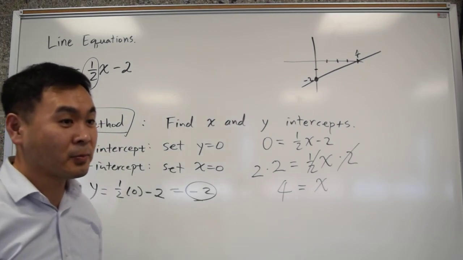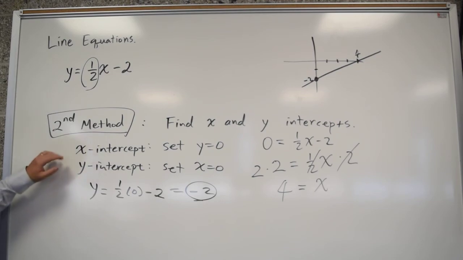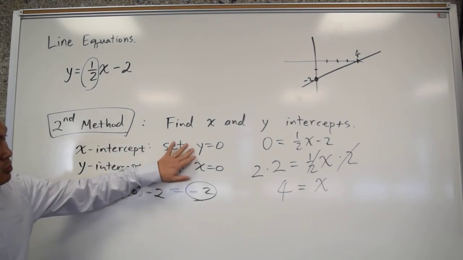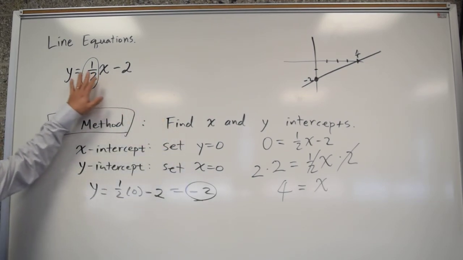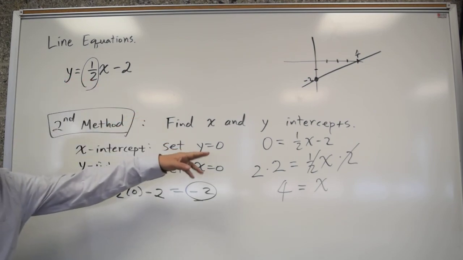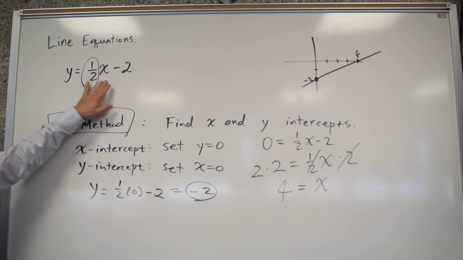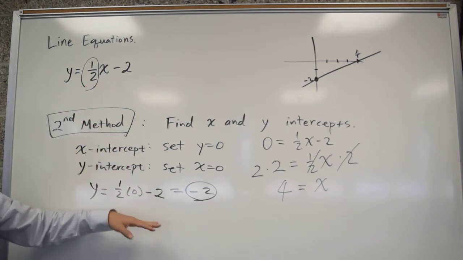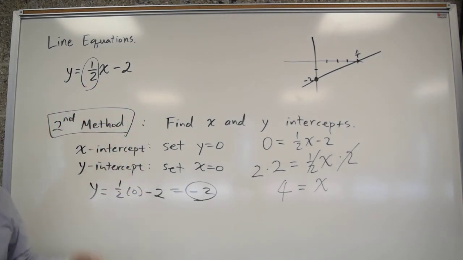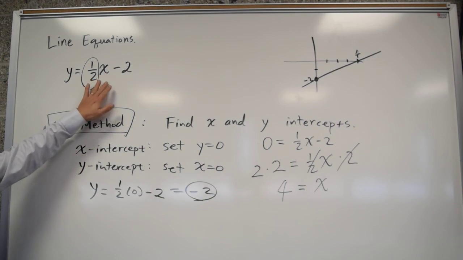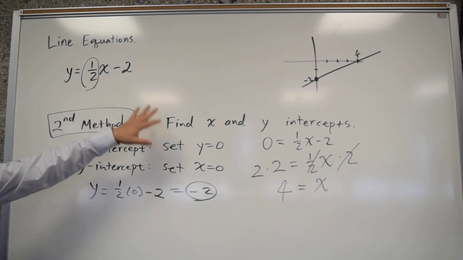So all we did was, to get the x-intercept, replace y with 0 in here, and then solve for x, right? Okay. And then to get the y-intercept, all we did was set x as 0 and solve for y, and then plot those points, connect them, and that's the graph. Okay? So whenever you have y equals mx plus b, you can do this.